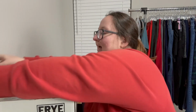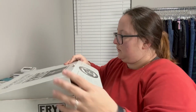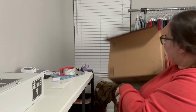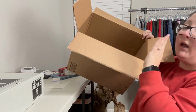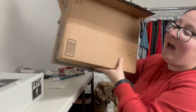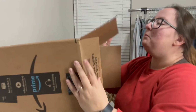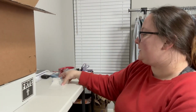So I think how I'm going to package these up is I want to send it obviously with the box. And I'm going to tell you how much they sold for and all that here in a second, but I want to show you. I have an Amazon box here, and I'm pretty sure this is going to fit pretty well in it. I think I'll have to pack it. We're going to have to see if I need to print another label. I don't know how much these weigh, so I'm going to get them packaged up before I put the label on there.